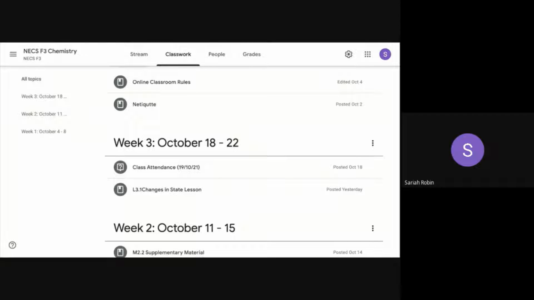For my 4th and 5th form, I have the SBA book. I put the SBA book up there. So anything that is handy that the children are going to use for the entire term, it comes up at the top of the stream because it is not under any topic. As long as something is not placed under any topic, it goes at the top of the classwork area. So there is where you put things that are important that you want the children to see as soon as they enter the classroom area. So I don't know if anybody else has any other idea of any other things you can put up there.